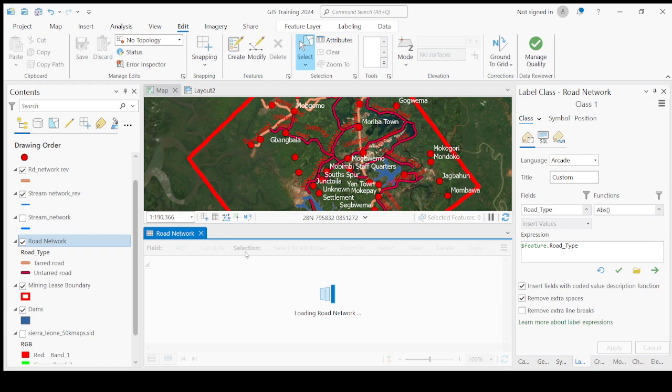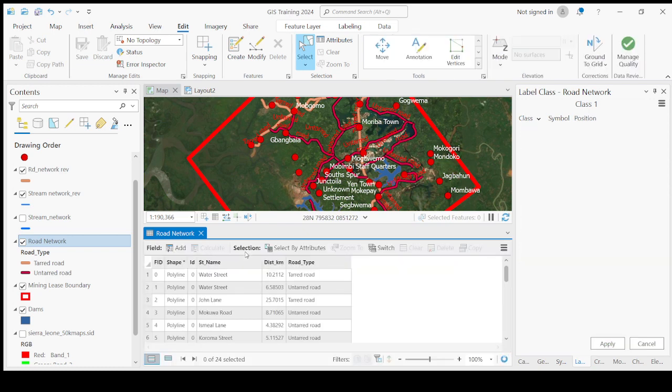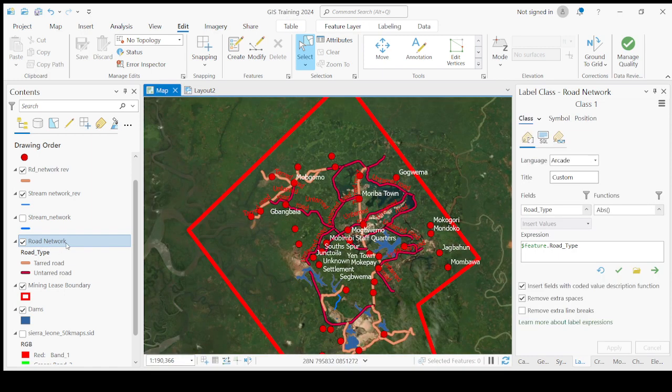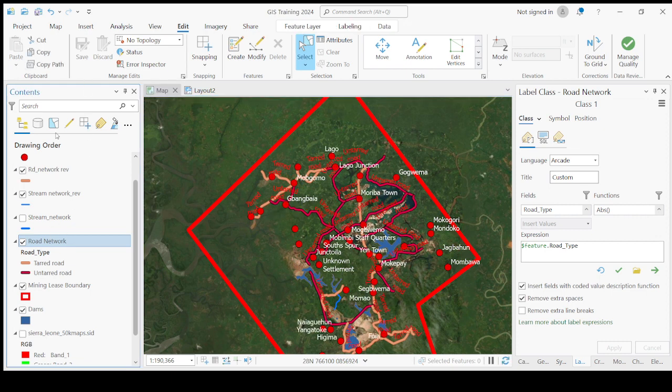So if you want to calculate a geometry, whether it's a point or a line or a polygon, all you need to do is open the attribute table of that layer. So you right click on the layer which you want to calculate its geometry, and then you click on attribute table.